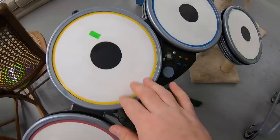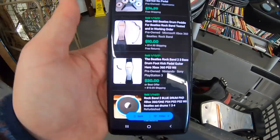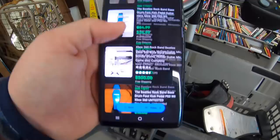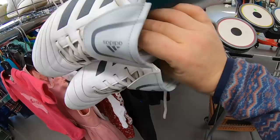Looking up sold comps on the drums — there's one that sold for $75 free shipping but with no pedal. The pedal by itself sold for $30 plus $10 shipping. With the guitar it sells for $200, and one full set sold for $240 plus $60 shipping. Lots of sold comps just for the pedals. So I think I can probably get maybe $150 or so. There are also some Adidas cleats here — these things look pristine. I don't know anything about these but I can't say no to those for $5.99.